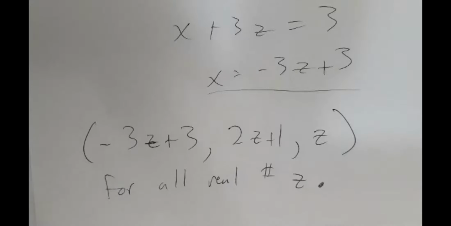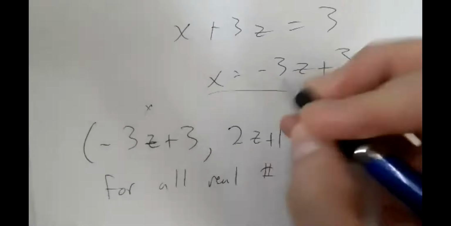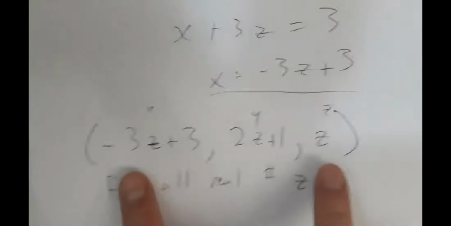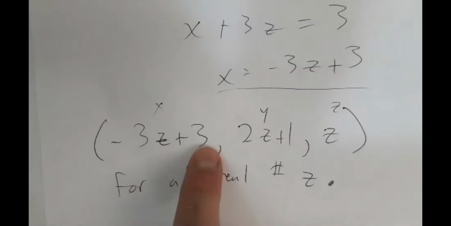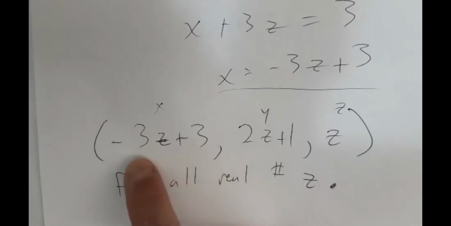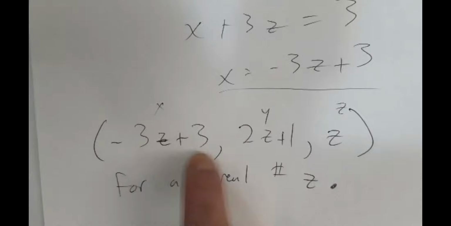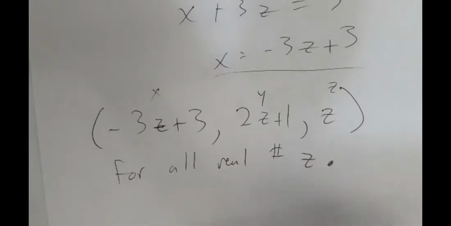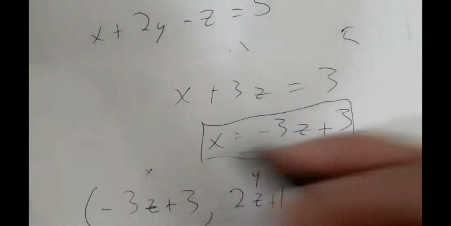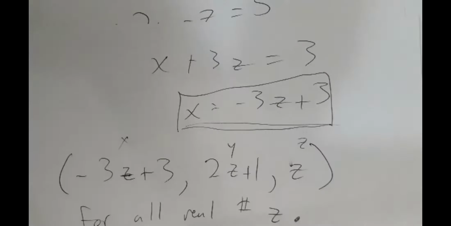And that might be a little confusing, but this is like my x. So if I'm looking at my relationship here, minus 3z plus 3, what sort of relationship does this look like? Just this minus 3z plus 3. If I had x equals, right, there it is. If you were to just graph an x and a z, what would that graph look like?